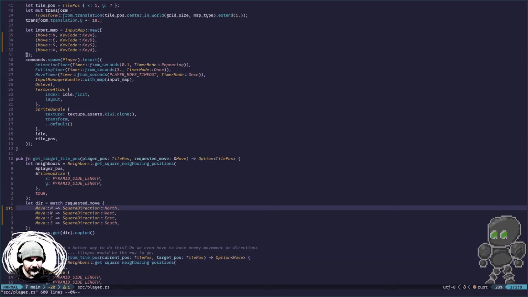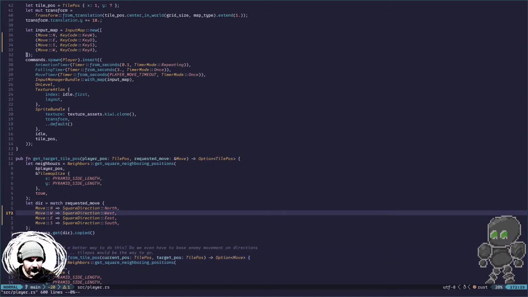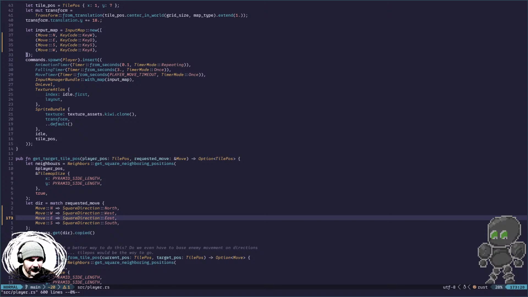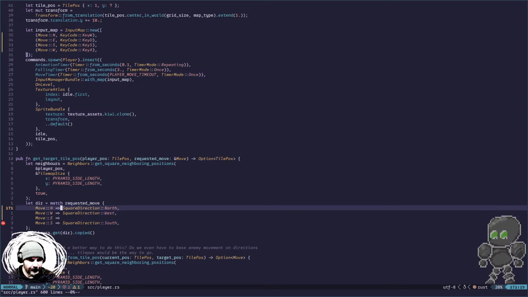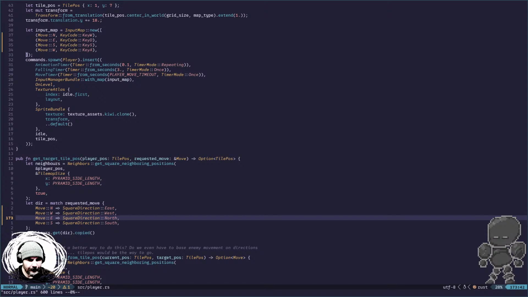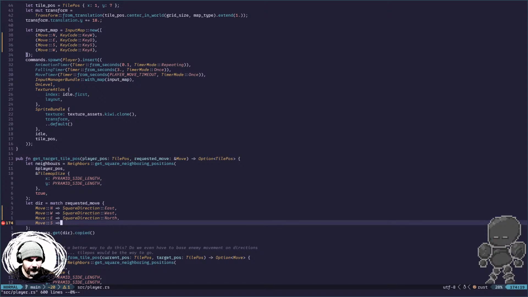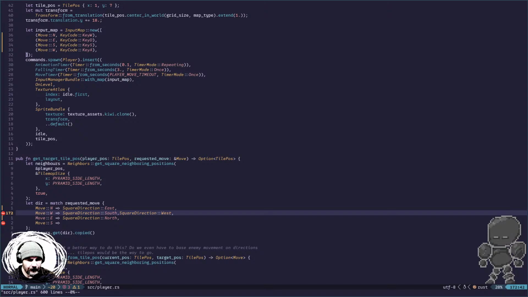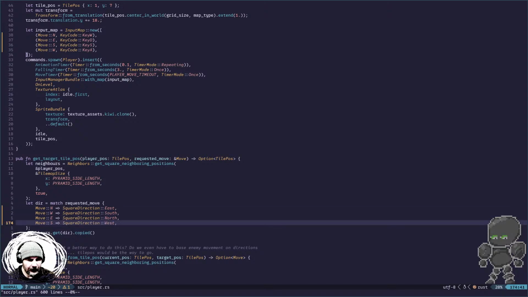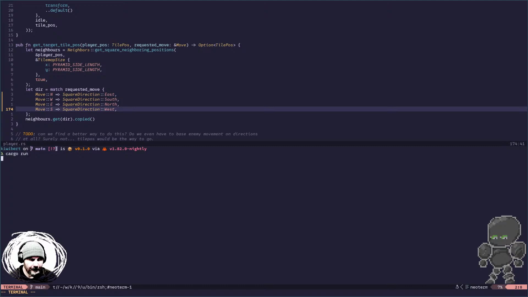In which case, let's just map these differently. It's probably going to be east, right? And then west is probably going to be south. Like that. Let's see if that's better.